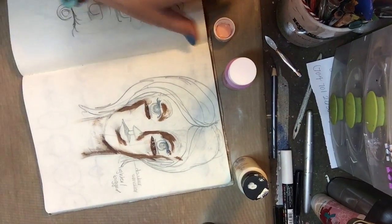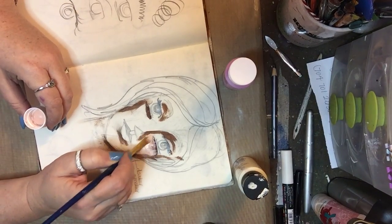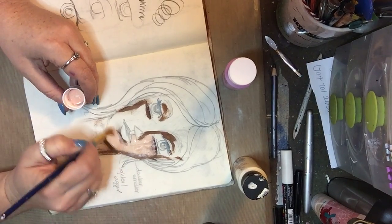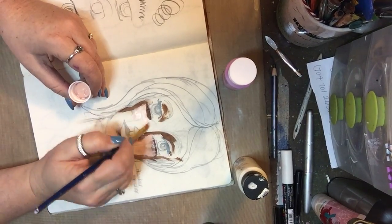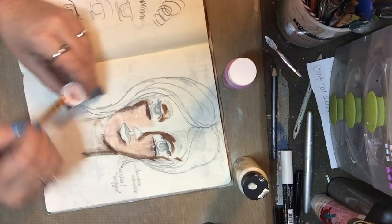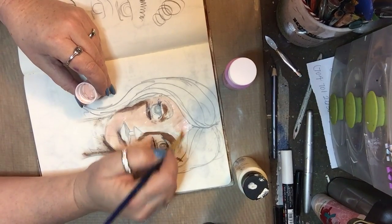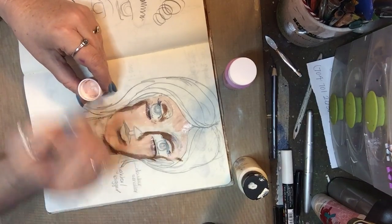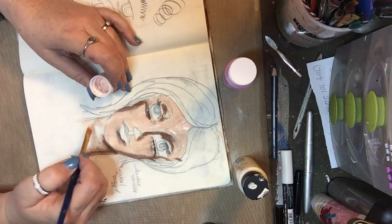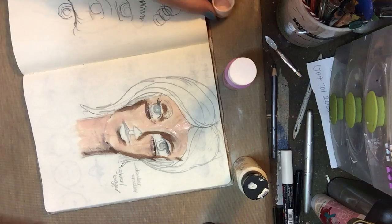Okay, now I'm going to come in with my flesh tone and kind of come over it, come down. So this is the most basic kind of painting of a face that we can possibly do. I'm running out of paint in my little thing. Okay.